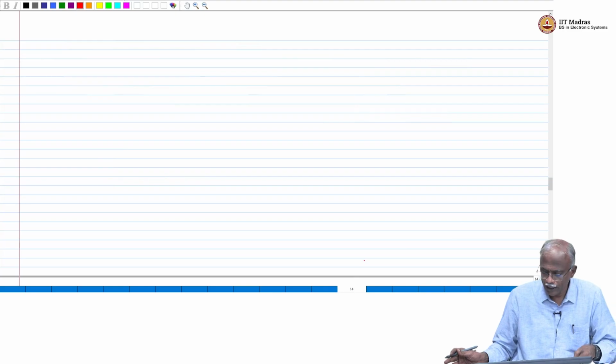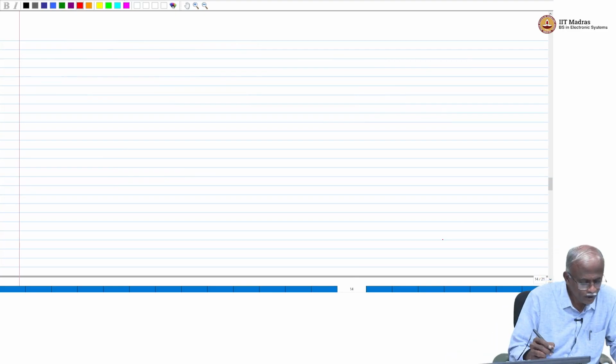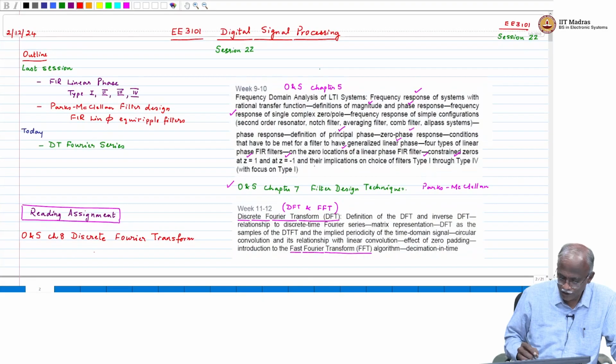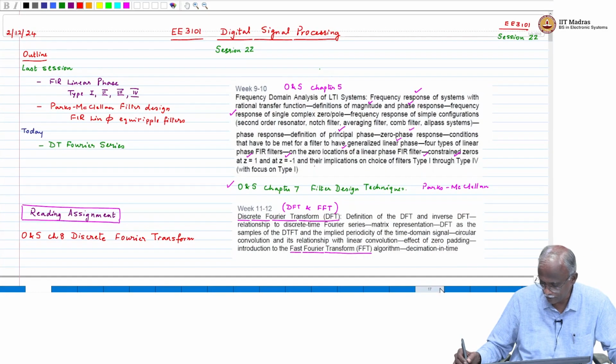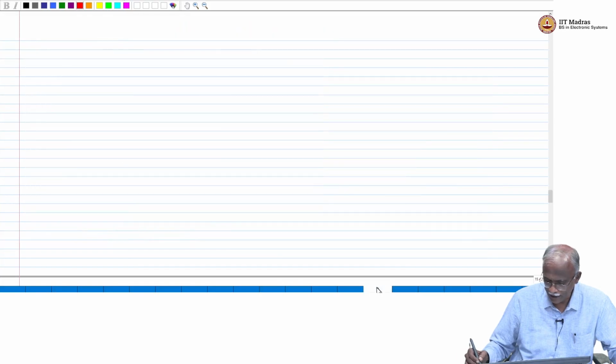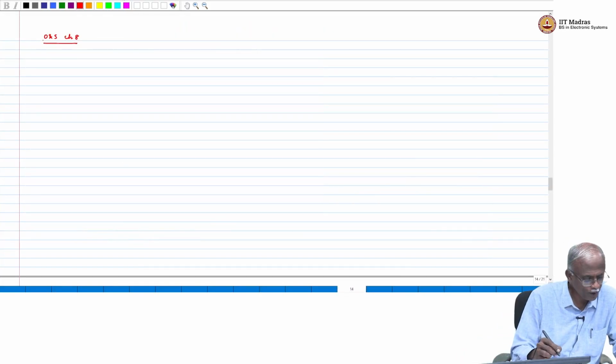All right. So here is what we will be looking at in the context of chapter 8. Oppenheim and Schafer, chapter 8. The contents of the chapter you can see are given in slide number 1. But let us look at what we are going to be covering. In 8.1 we're going to be talking about the discrete Fourier series for a periodic signal.